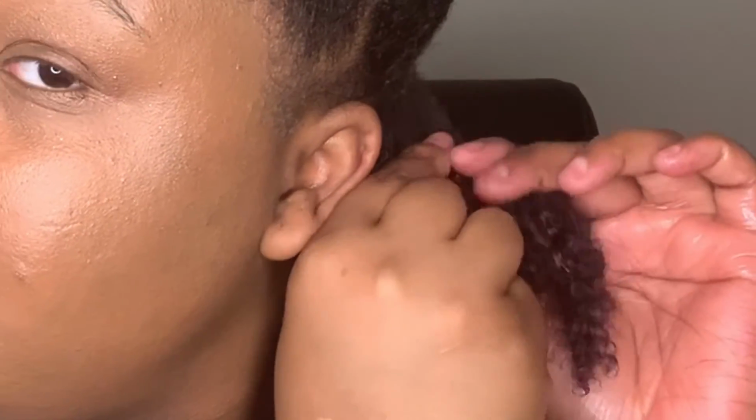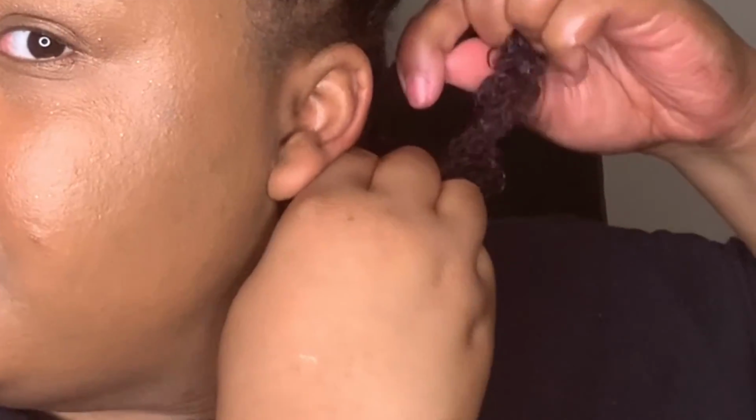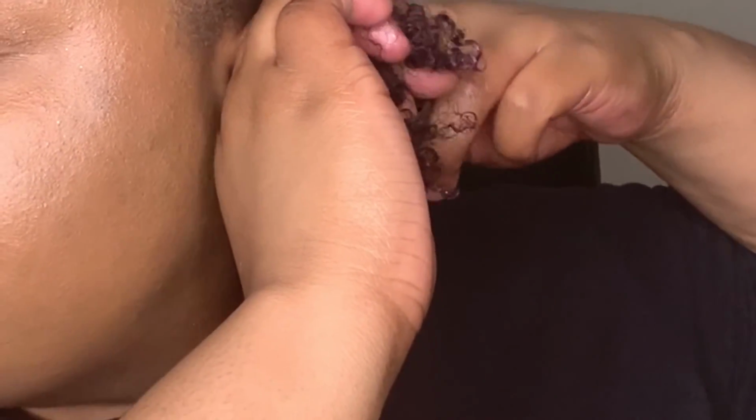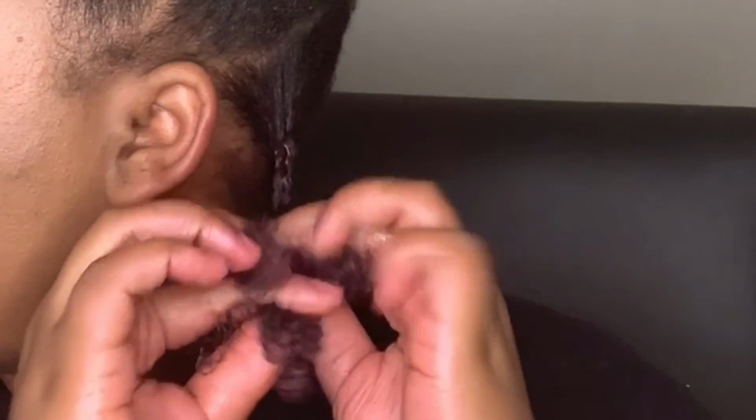Put a good amount on there. And then we're gonna massage this in. Okay, so now we got all this on here. So now we get to the good part. Start it off like a braid, split into 3 sections. And then we're gonna start braiding. Make sure it's tightly pulled to the scalp. That's gonna help to elongate your curls. Tightly pulled to the scalp. Tightly pulled. And then we're gonna go down three quarters of the way down.